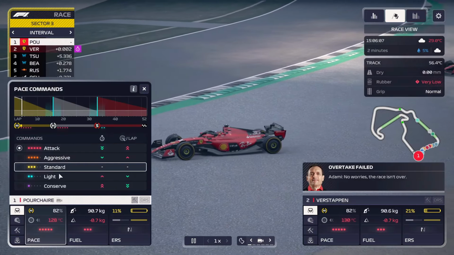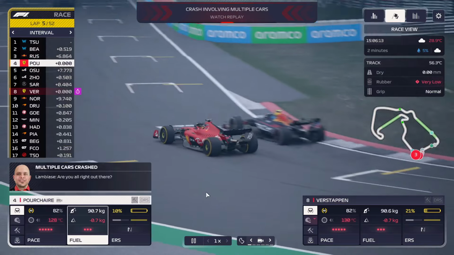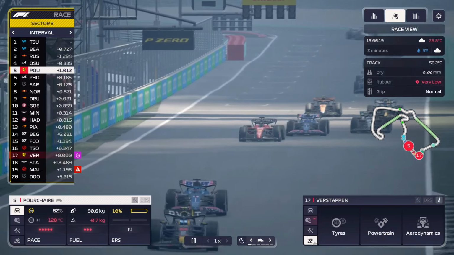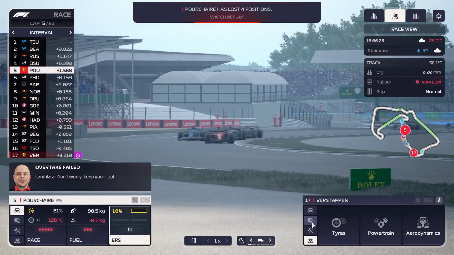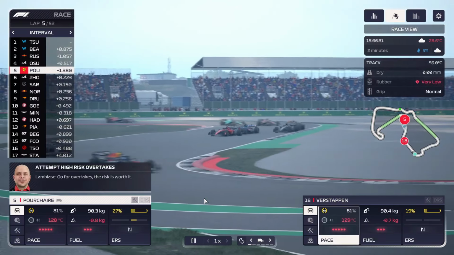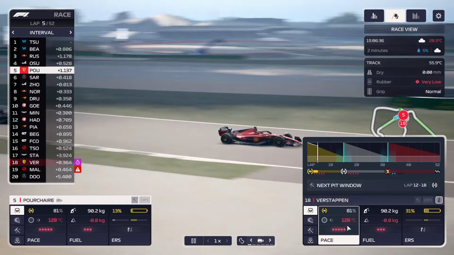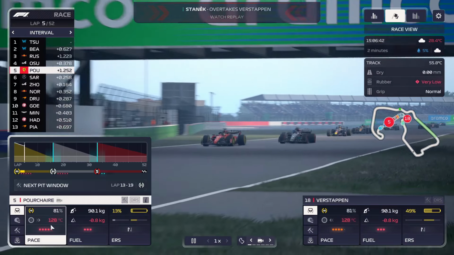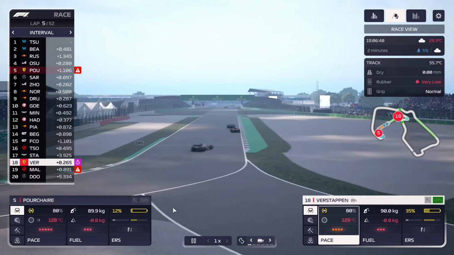Ooh, and they had a knock on each other, man. Not ideal. Now the Ferrari's involved in this. Yeah, and they were overtaken by loads of guys, man. Oh boy. That's not ideal at all, man. Oh boy. That's not something we wanted to see, man. And the penalty to Pouchaire, man.